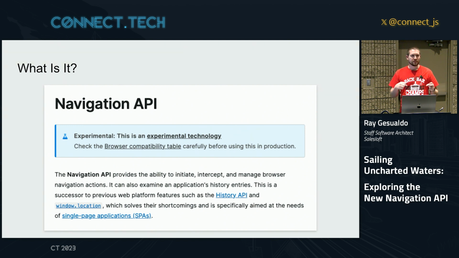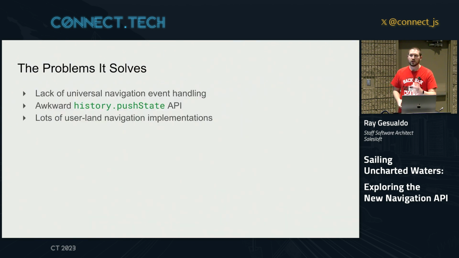All right, so it allows us to work with navigation in a SPA with a first class API in the browser. What does that mean? We'll get to some of the demos and it'll be a lot more clear what that looks like as we go. So let's talk about the problems that it solves, right? Because we have some things that we can use to do this today, right? We have history.pushState, history.replaceState, window.location, a lot of things that we can kind of mush together to get something working.